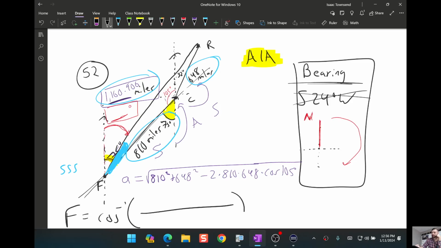I'm going to plug these numbers into the law of cosines formula that gives me angles. So that would be like what I called side A squared plus 110 squared minus the 648 squared. If you're not sure which one of these is A, B, and C, you can always just rename these. Make this be A, B, or C, and then you can match it up to the formulas. And then that one should be ready to go too.